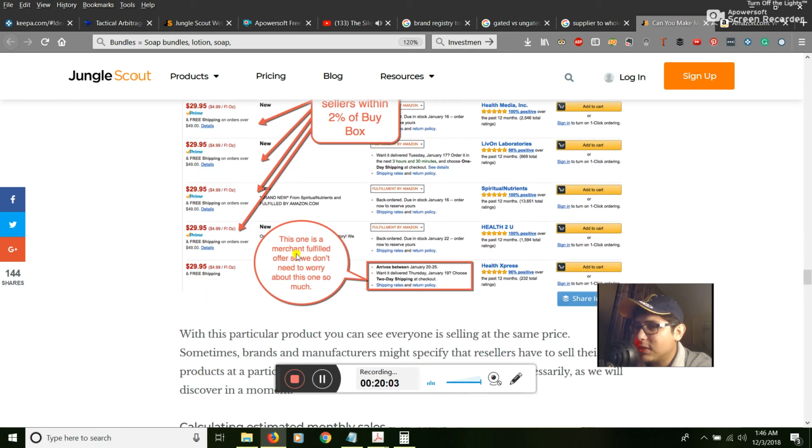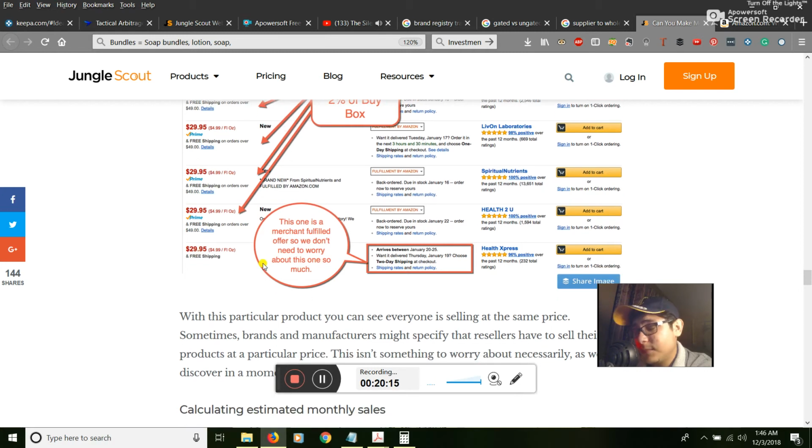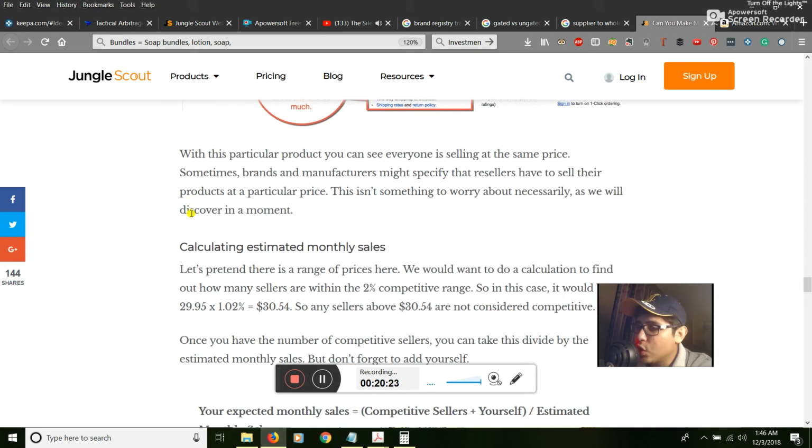The one at the bottom, you can see it's merchant fulfilled, meaning that the person is shipping it out; they're not using Amazon warehouses. So their likelihood of being competition to you is much lower if you're using Amazon Prime, meaning that you are using Amazon's warehouses. That is Amazon Prime.